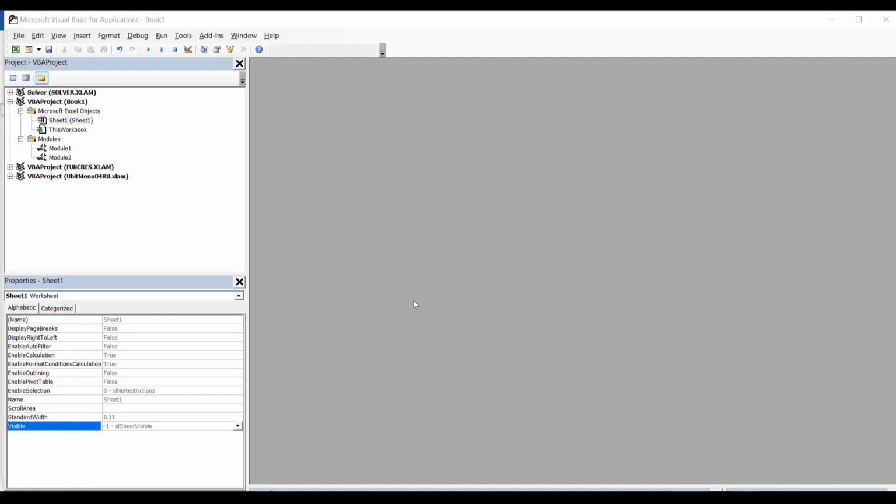Each object has its own set of properties, although some properties are common to many objects. For example, many objects have a visible property. Most objects also have a name property. Some object properties are read-only, which means that you can use the property's value, but you cannot change it. A collection is also an object. This means that a collection also has properties. For example, you can determine how many workbooks are open by accessing the count property of the Workbooks collection.